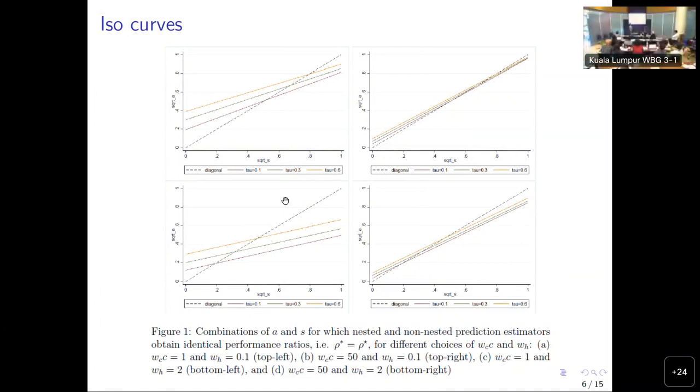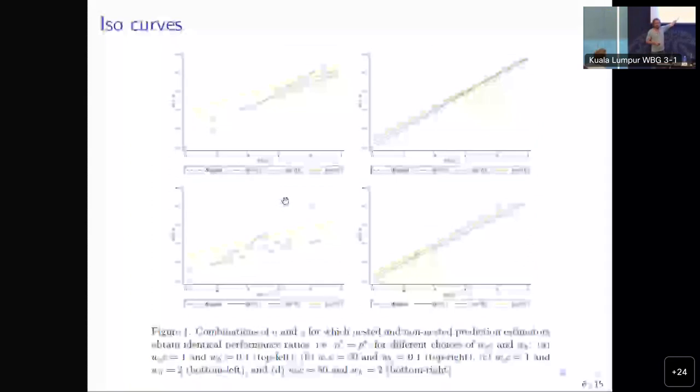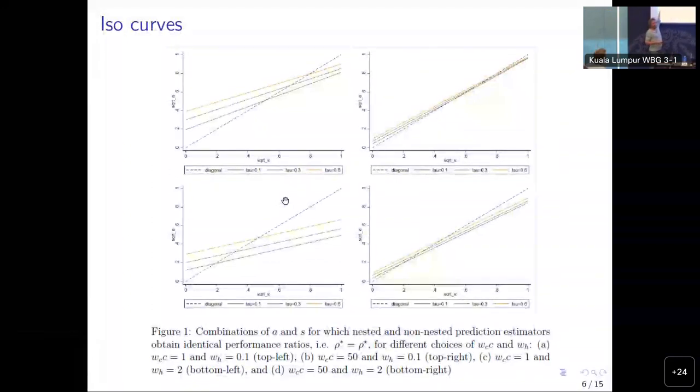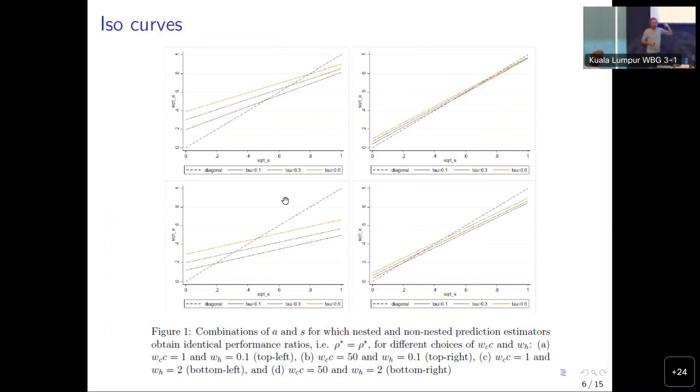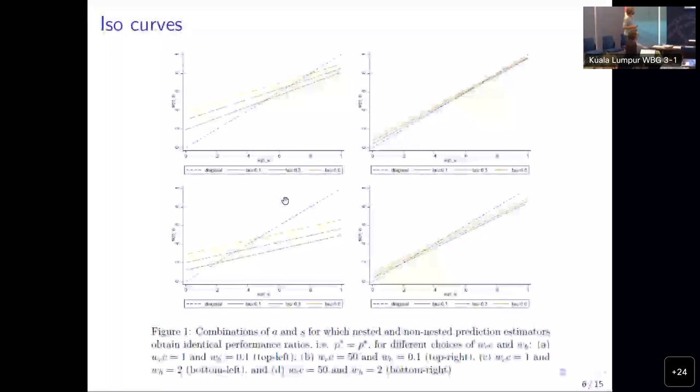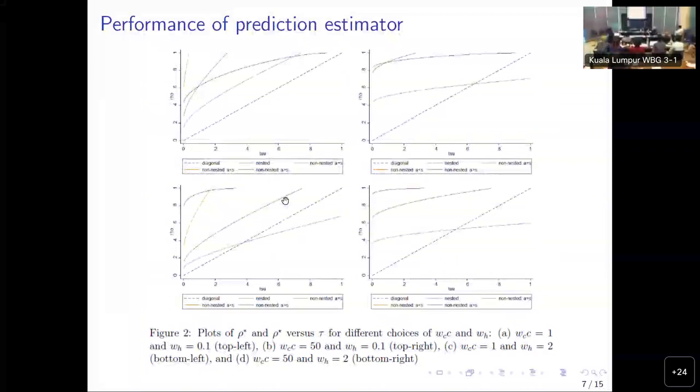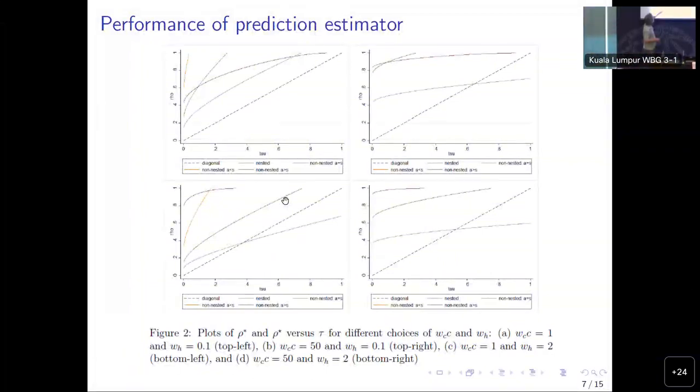Okay, A is a really critical one, right? For a given feature of the sampling error structure, you want A to be large. Large A means the statistical precision dominates and model misclassification error is modest. So for a given sampling variance structure, if the actual A is above those isoquants, it means that non-nested estimators will give you better results than the nested estimator that I presented to you prior. And here we compare the nested, the red line, versus the orange one, the green one, and the other green one, which are different flavors of the non-nested one for different choices of the critical parameter A.